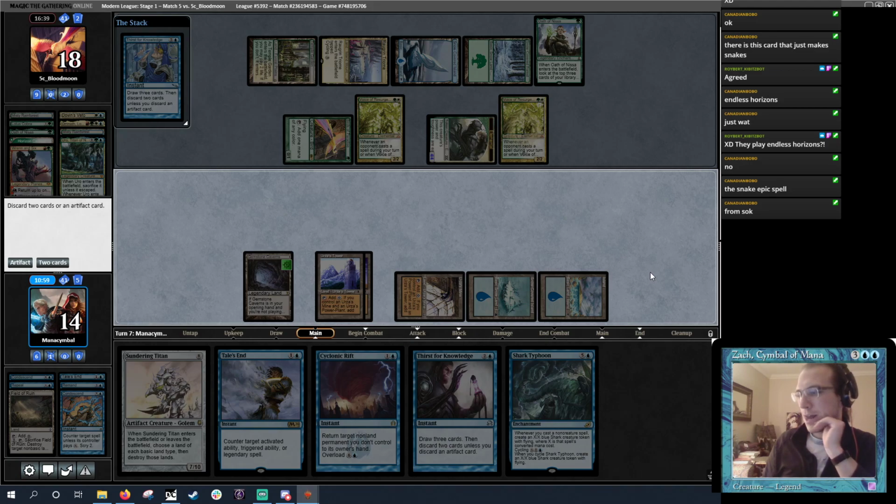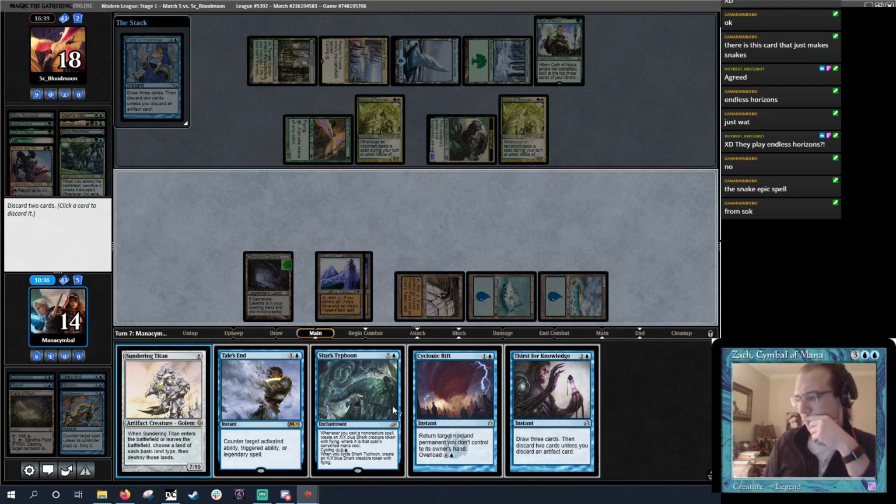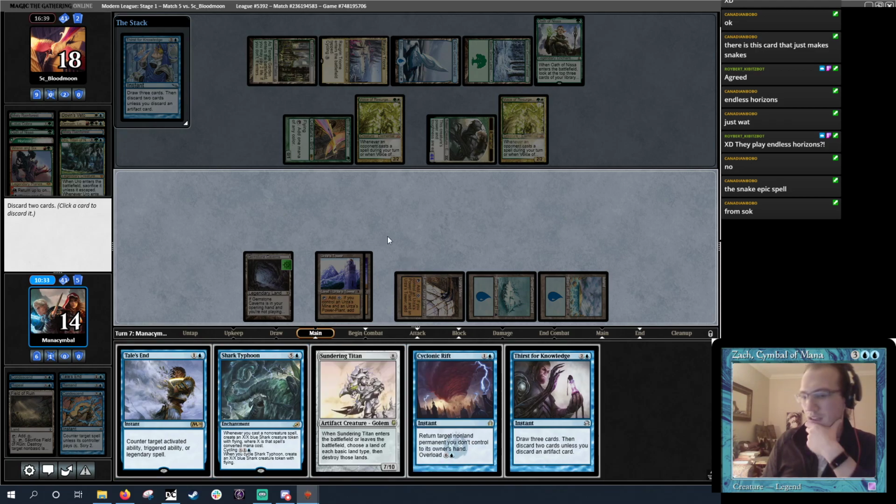Jeez. Okay, 2 cards. Oh, we can kick Cyclonic Rift if we hit one more land. Drew another Thirst for Knowledge. Okay, so what we're gonna do is discard Tail's End and Shark Typhoon. At the end of the turn, we can Thirst for Knowledge. They get more tokens. Then during the next turn, we kick Cyclonic Rift.